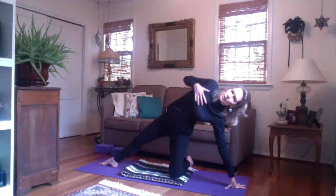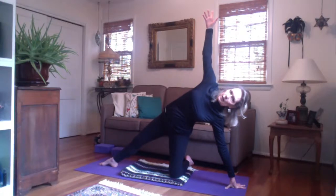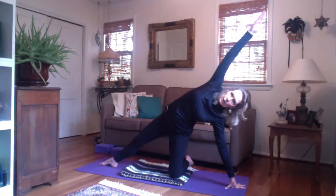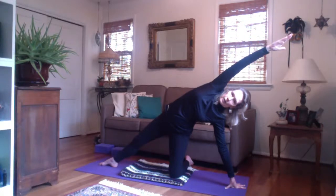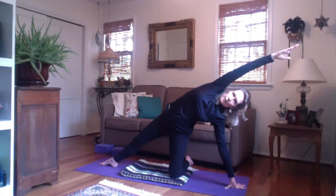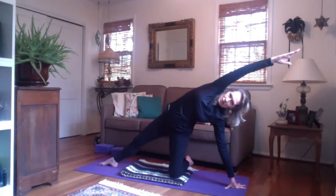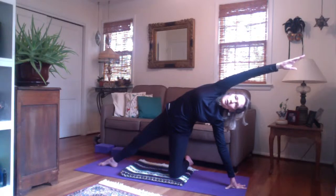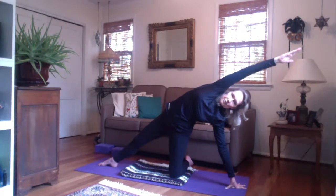Open the heart center up as you take the arm up towards the sky, lifting through that arm, and then perhaps bringing it over, getting more extension, stopping wherever your shoulder or any other body part tells you to stop. Your body's always sending you messages. It's just up to you to listen. What are those messages? And breathe here and keep lengthening. I feel like my body's growing longer and taller on that side with every breath.